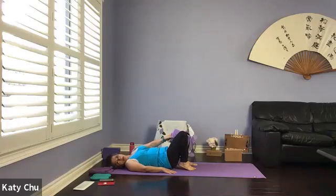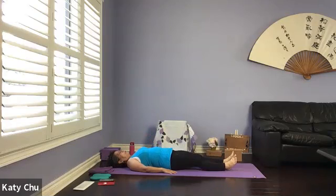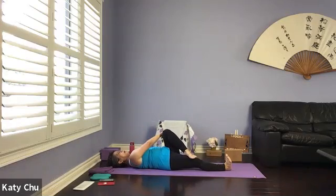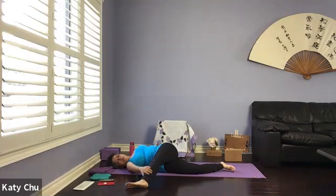Once you've come all the way down, we can remove the block. Straighten out the legs. Bounce it a few times. Coming into reclining spinal twist. Left foot on right thigh. Opposite hand, opposite thigh. Slowly guide your top knee as close to the floor as possible. Feel free to straighten out the top leg.